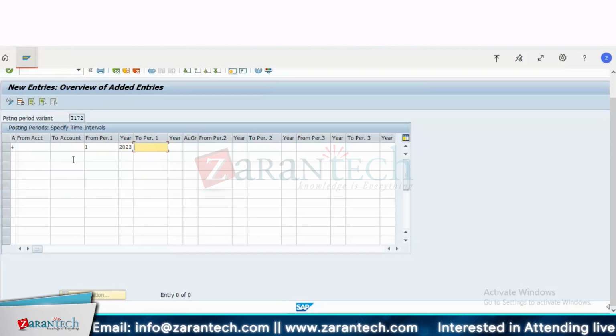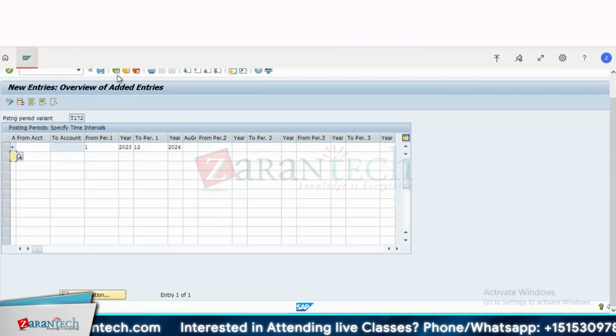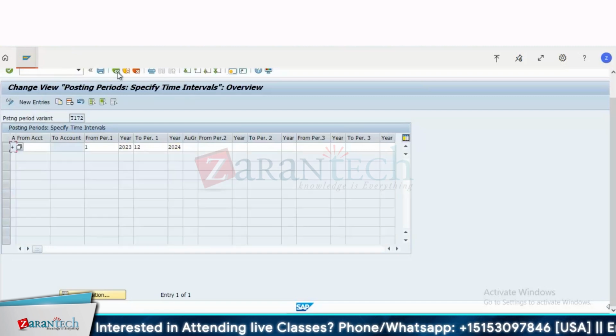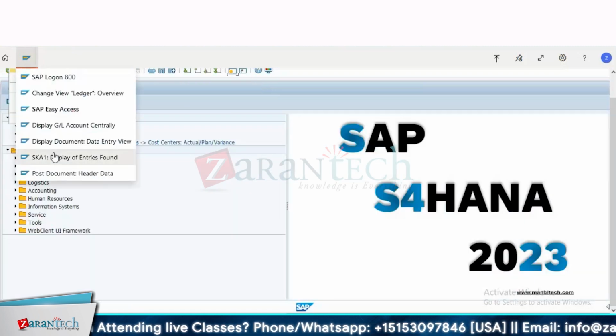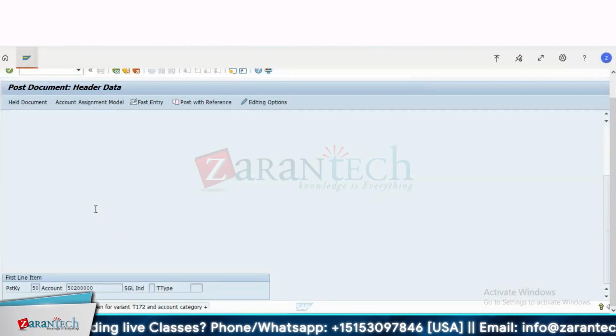In a production system, this is done by your business user, and not even all business users. This authorization will be given only to the finance head or some senior people on the finance side who control the opening and closing of the period. We can just ignore that and maintain it only for our user.